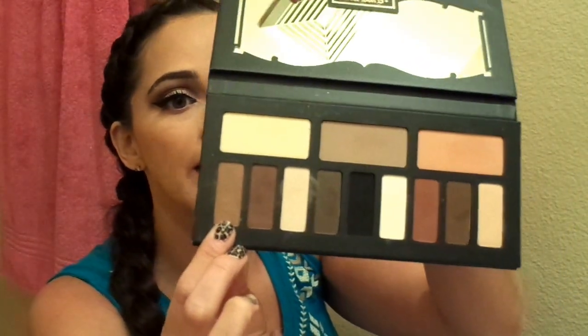Now I'm going to take a little color for the lower lash line. I'll use our lightest brown, 'Latinus,' with a chubby little brush and put it right under my lash line, starting from the outer edge and going in. I'm not a fan of putting too much on the lower lash line unless it's a really evening look. Then I put a tiny bit of mascara on my bottom lashes — I don't do much because they get really long.